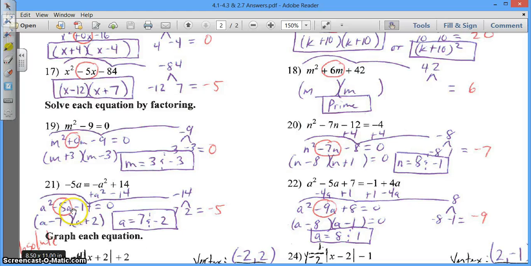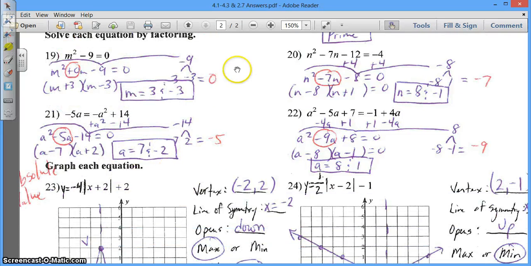So then we'd have to find two numbers that multiply to negative 14 but add to negative 5. So it's negative 7 and 2. So a minus 7 and a plus 2. But now you would have to solve these. Think about what number you could plug in for a to make this parenthesis equal 0. So 7. This one would be negative 2. If you need to, set them equal to 0 and solve them. Or you could also think the opposites.